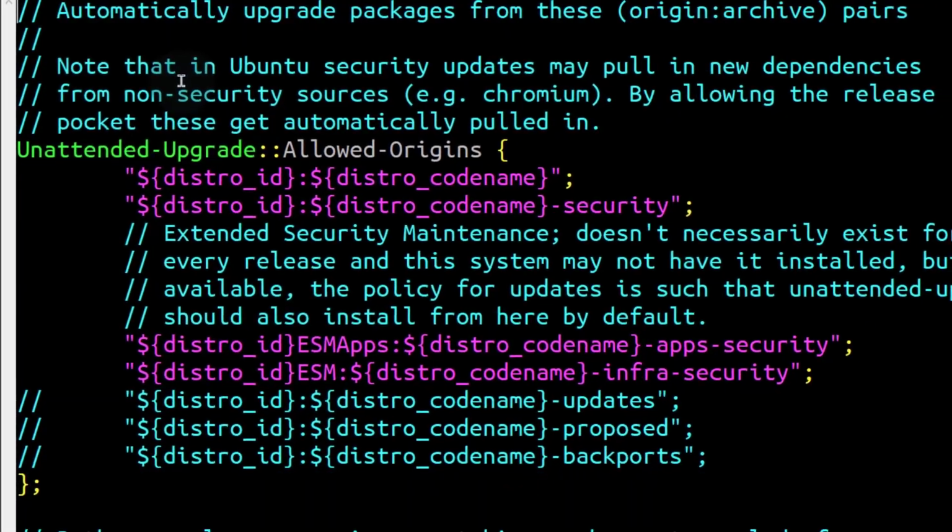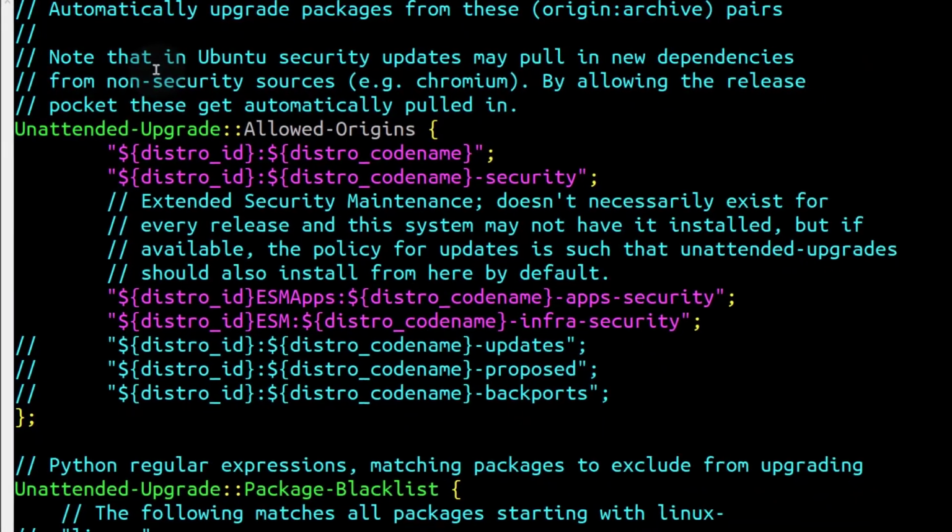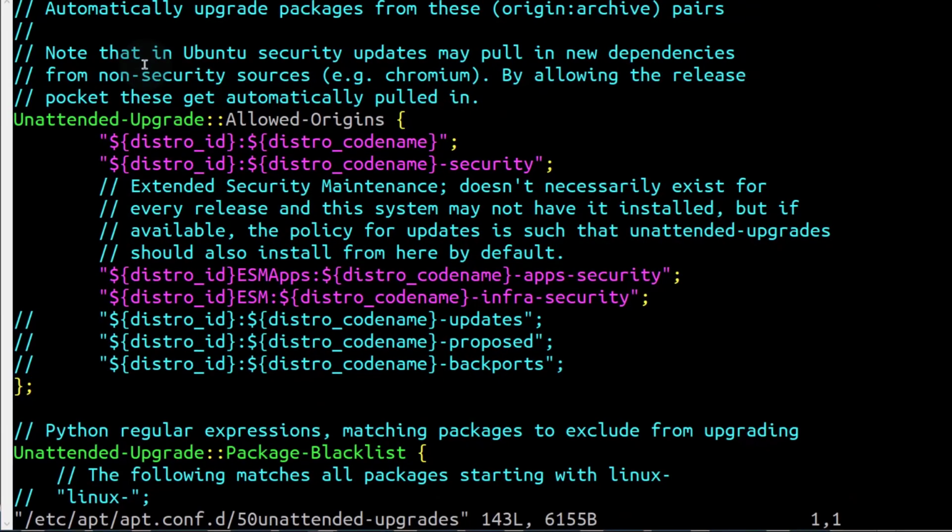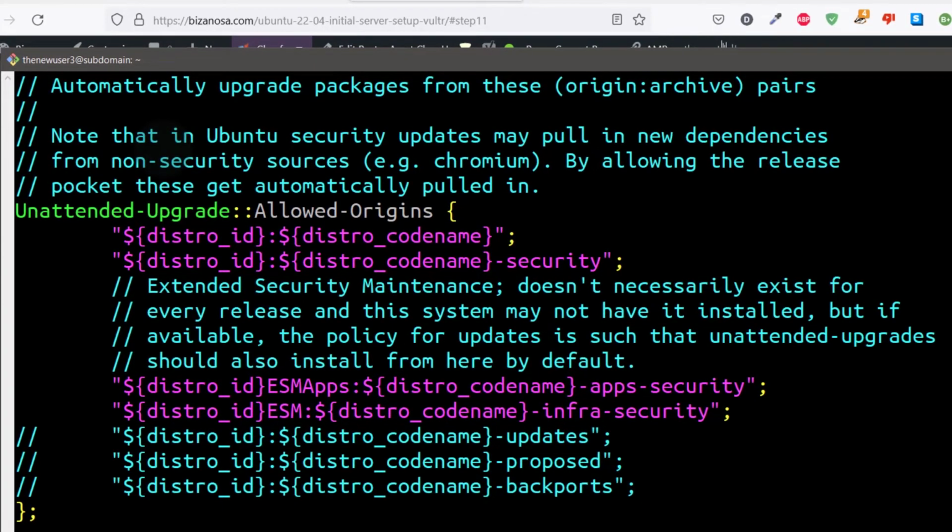This file is going to tell the system which packages to update, or which specific items to update, or what to do after updates. So in unattended upgrades, you can see it's going to update the distro. It's going to update security. If there's any security related items, it will update that. These are just comments. And then it will also update apps security. Those are for specific apps. And then you'll also update distro apps. If there's any kind of security that needs to be updated for specific packages, it will be done.